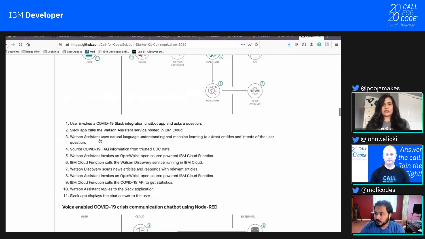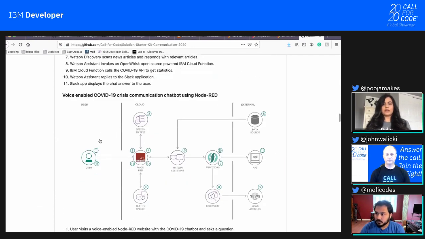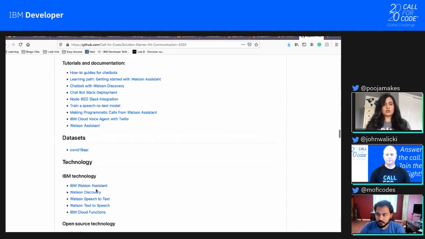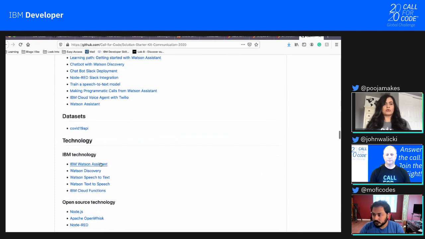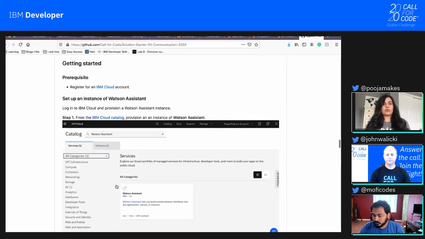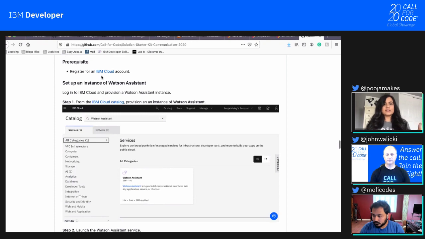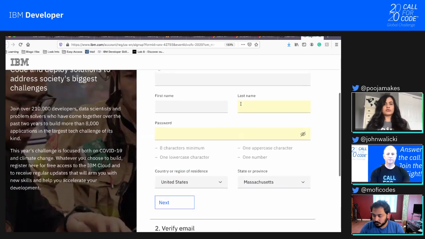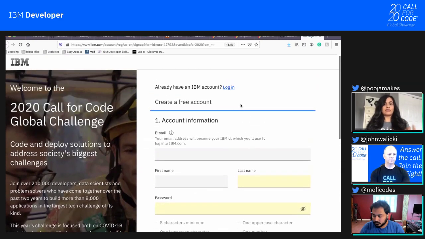We have all the architectural diagrams in here, but once you create an account, you should be able to get started by building your Watson Assistant. So the first step is just to register for an IBM Cloud account. Once you register, it'll give you access to a lot of lite services.